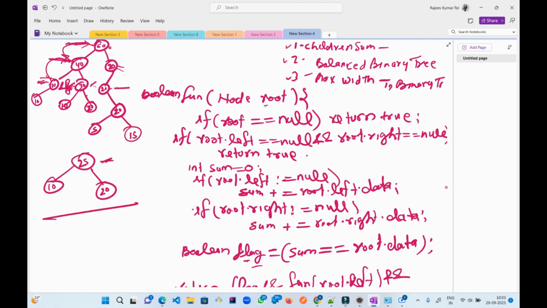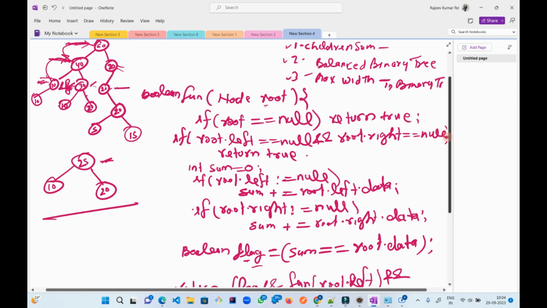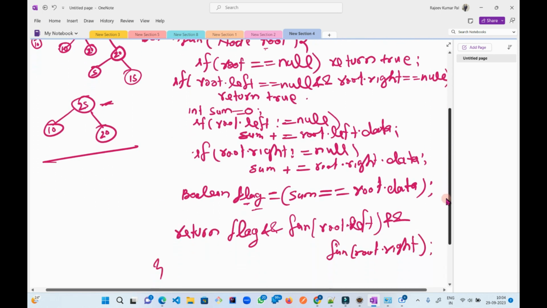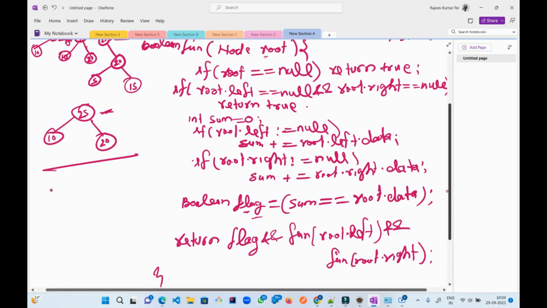At the beginning I had 16, and because it's not null, it comes here: left sum, right sum, which becomes 20, 40, 20, 60 only. So I have 60, which is equal to the root data 60. I have some flag, and in the base case I have true.